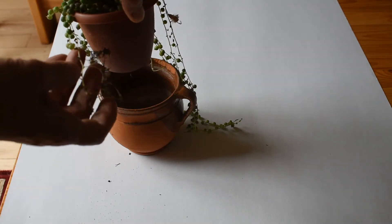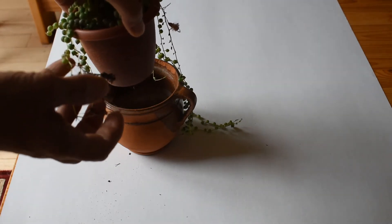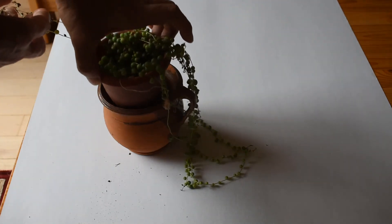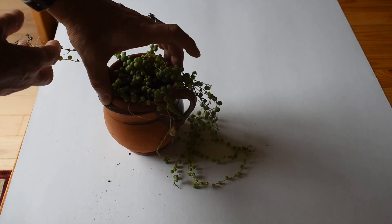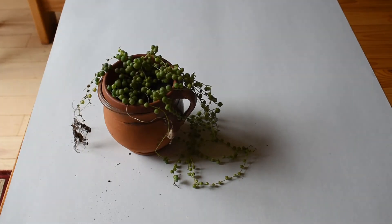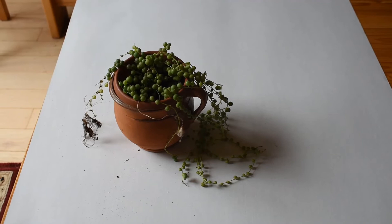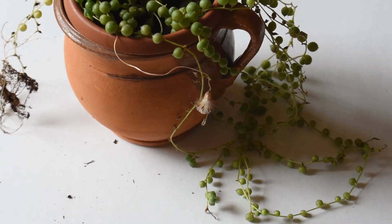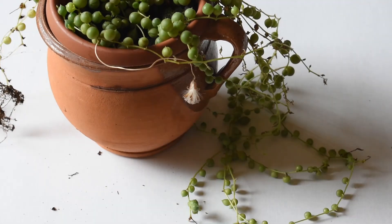I'm surprised that the stem is still green, so it is possible that I did it quite recently. You might also see a flower here — there is a flower. Let's have a look, maybe I can put it a little bit closer. There is a flower here. It might remind you of a flower of a dandelion, and this is because Senecio belongs to the same family as dandelions do.